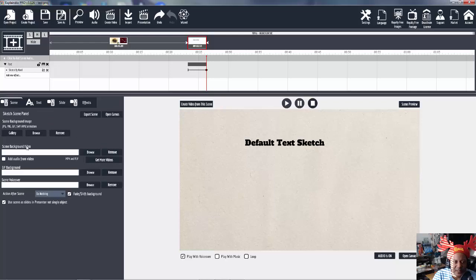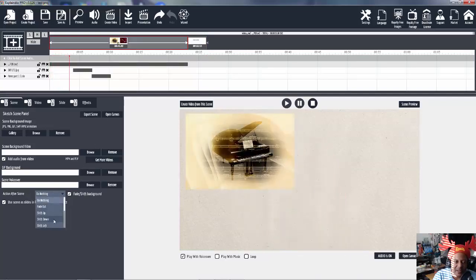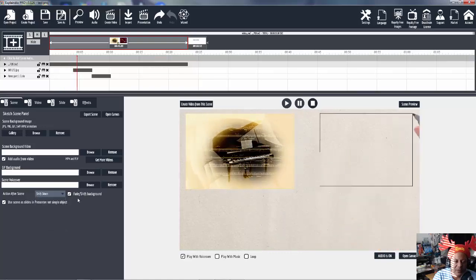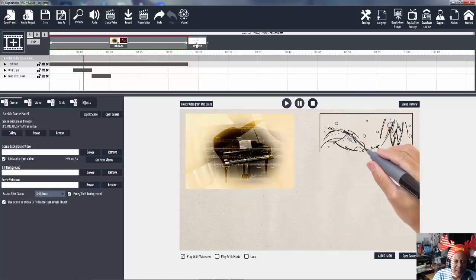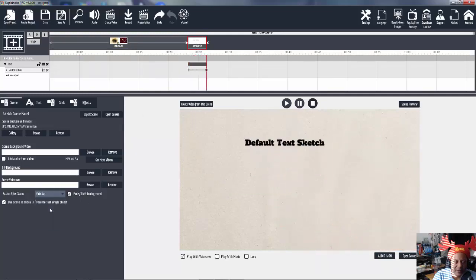So over here in the scene tab, this scene tab controls each scene. You do have the ability to put a background video under the scene. So if you load a template and you don't like the background color, or you want to have a video playing in the background, this is where you would add that background video. This here is after the scene. So this scene here, after it's done, I can set this to fade out, shift up, shift down, move around, the whole nine yards, right? And then this scene, after it's done, I'm going to have it fade out.